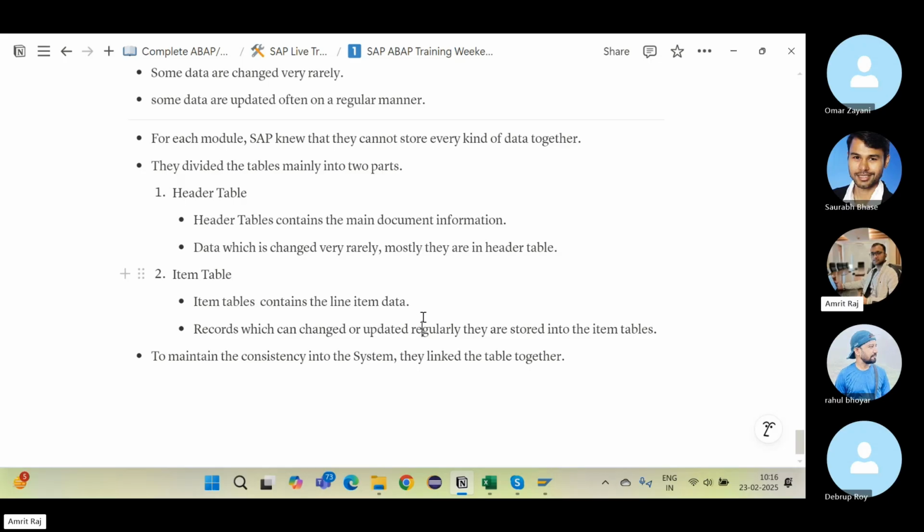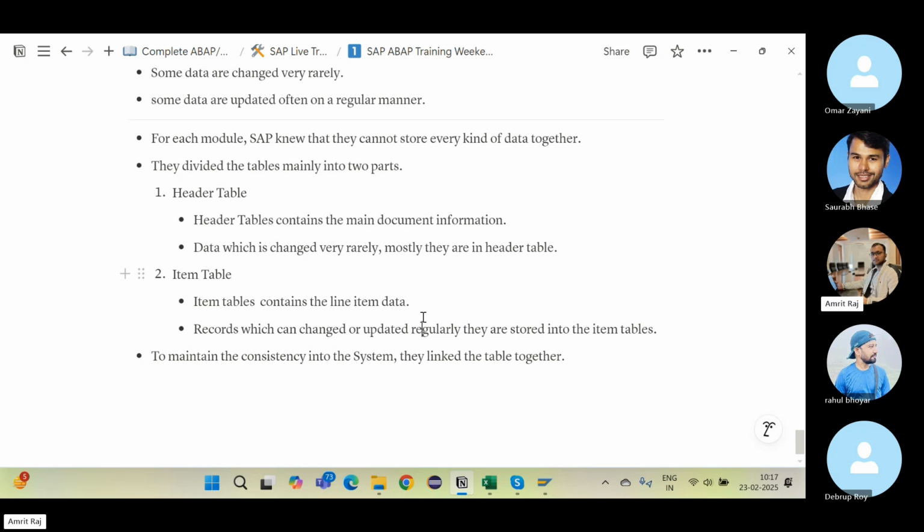The best example is, let's say, for every month when your company is going to credit your salary, what they will do, they will simply check your data, they will check your salary, and accordingly they are going to credit your salary. But if I talk about let's say transactions of an account, transactions of a company, so every day on a regular basis there are certain transactions the company is doing.